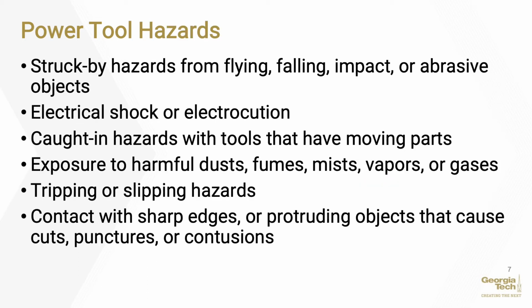Hazards associated with power tools include struck by hazards from flying, falling, impact, or abrasive objects, electrical shock or electrocution, caught in hazards with tools that have moving parts, exposure to harmful dust, fumes, mist, vapors, or gases, tripping or slipping hazards, and contact with sharp edges or protruding objects that cause cuts, punctures, or contusions.